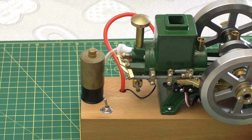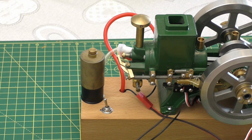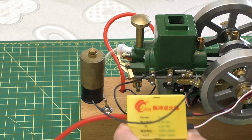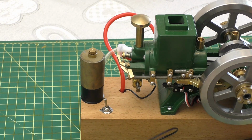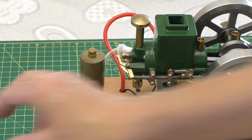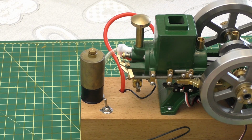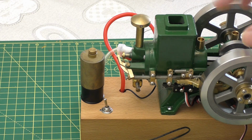So with this engine, like I say, we don't know what's wrong with it. What is quite interesting though is that it did come with a separate ballast, and it says on the note that an extra ignition is also included. So I think they may have had problems with the ignition, and they sent out an extra ballast. But to me, this doesn't look like it's been used. It's very hard to tell, but there's no cutting back on the HT lead, so it might be that by that stage they'd given up with it. But like I say, I don't know what's been adjusted. I've got to approach this right from the very beginning.